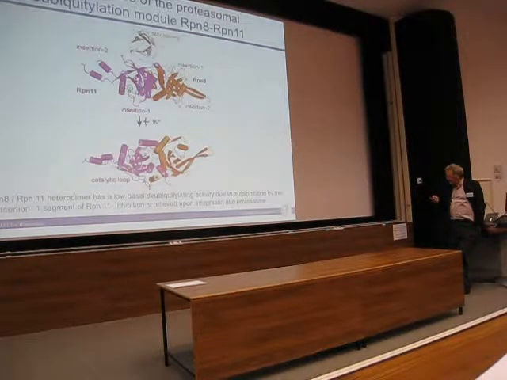Now I should say that the heterodimer as such, the recombinant one, has very low deubiquitinating activity, and that is due to the fact that there is also inhibition by an insertion loop here, which obstructs access to the active site, to the zinc at the active site. And inhibition is again relieved upon integration into the entire proteasome. So the same story again, that everything is kept inactive until it becomes integrated in a kind of safe environment.